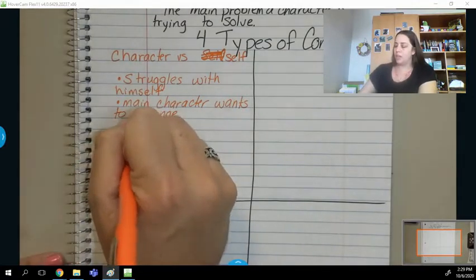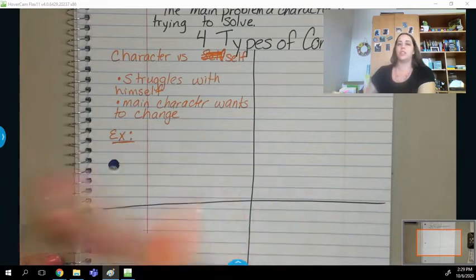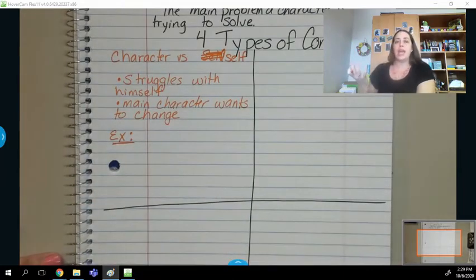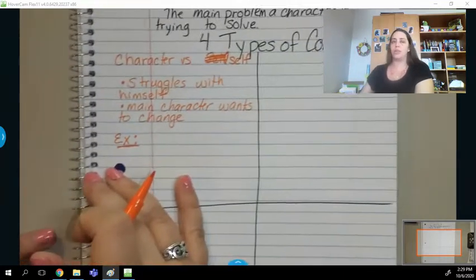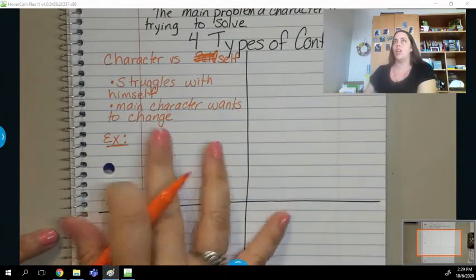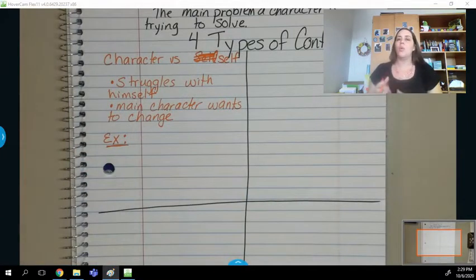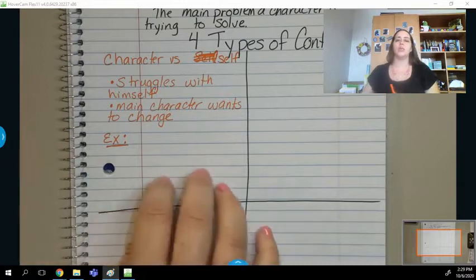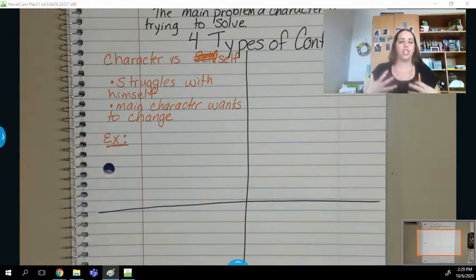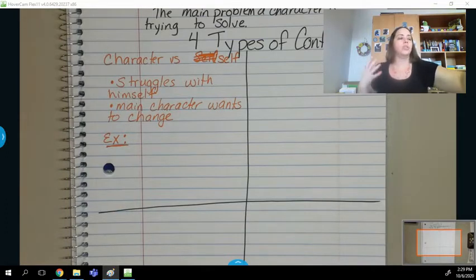and you guys are going to have to come up with and think of some examples when you talk to your teacher about this the next time, and come up with, I would actually focus on your Among the Hidden story. What character versus self? Who is wanting to change in our story Among the Hidden? So think about that and be ready to discuss that tomorrow during our class time.